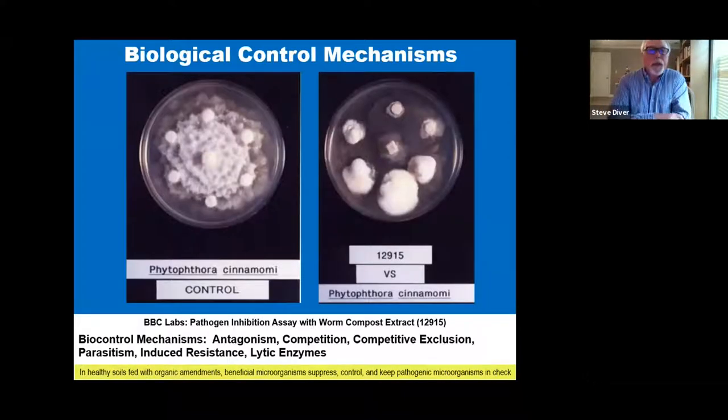In terms of biological control, when you have a healthy consortia with robust microbial density and diversity, you achieve natural biological control mechanisms. A demonstration using petri dishes with agar shows this clearly: a disease organism — phytophthora — grows freely across the agar plate with no competition when cotton balls are treated only with water. However, when cotton balls are soaked in worm compost extract rich in a consortia of microorganisms, they develop their own microbial sphere — called competitive exclusion — blocking the pathogen.